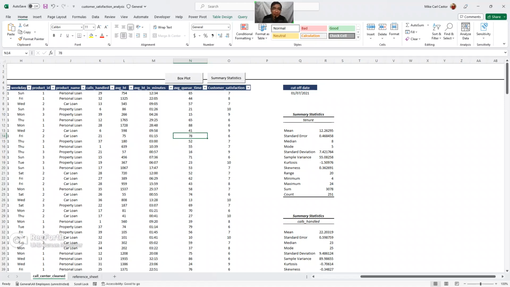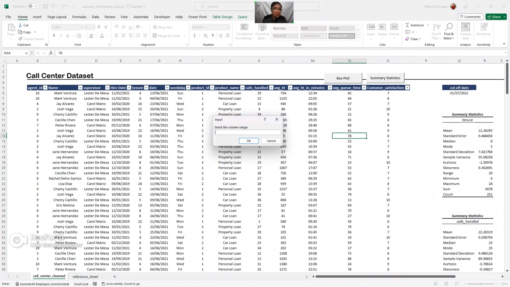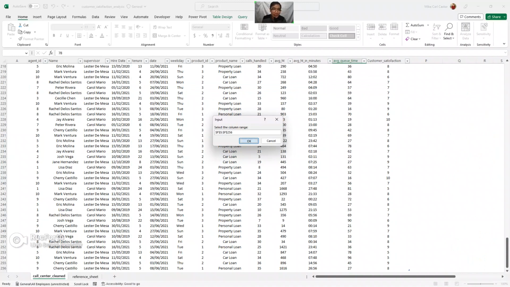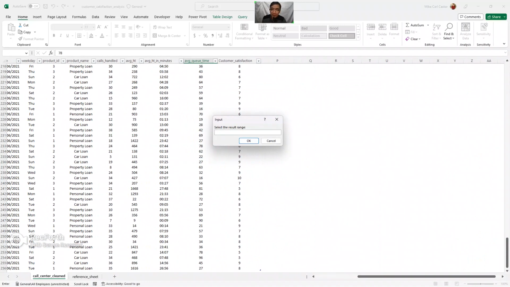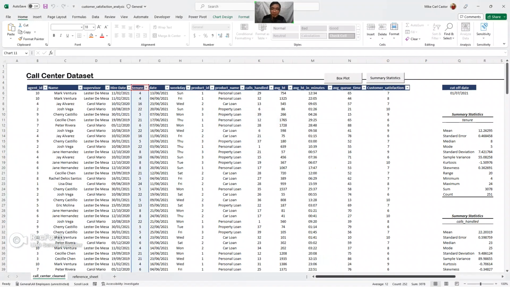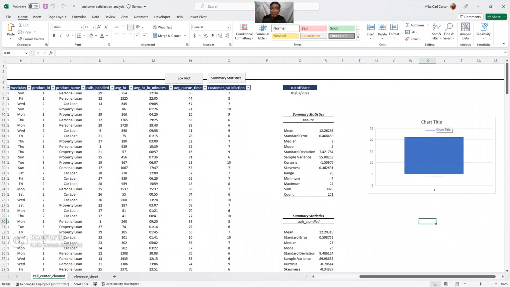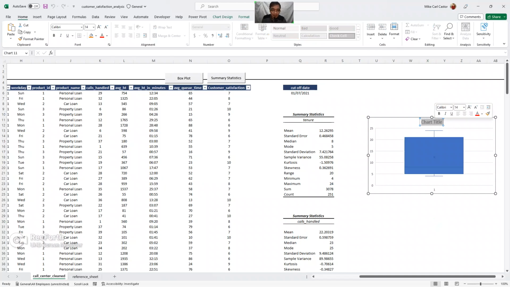So let's see if it's working perfectly. Click the box plot. Choose the column range. That's our tenure column. Click OK. Choose the result range. Should be here. So let's see. Okay, it's working perfectly fine.